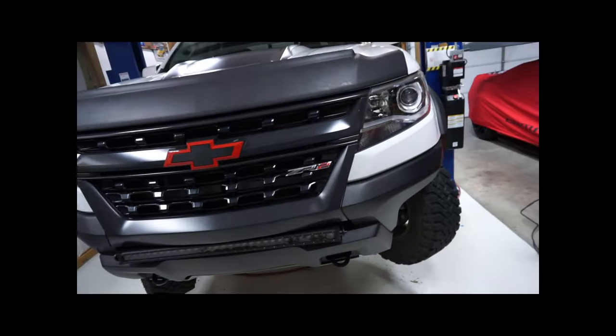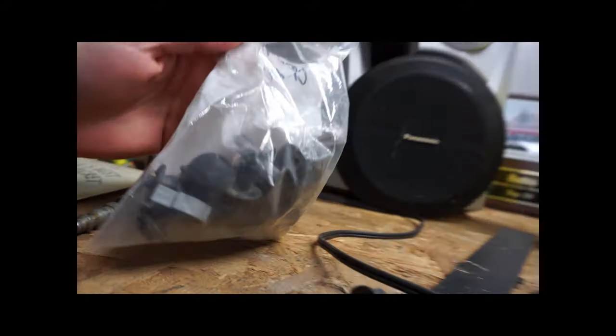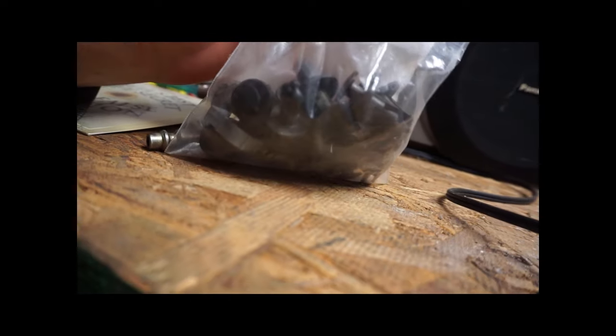Next thing we're going to do is raise this thing up and I'm going to show you this other bolt hole we're about to put in. I don't mind drilling this one — you can see without it you've got some movement. I'm going to use a push pin; there's no way to put a tapped hole in it unless you use a self-tapper, and self-tappers are hit or miss. The pin is actually from a Silverado — I had some spare parts laying around. The hole in the flare is going to be almost perfect for that. Let's drill these last two holes and this bison conversion is done.